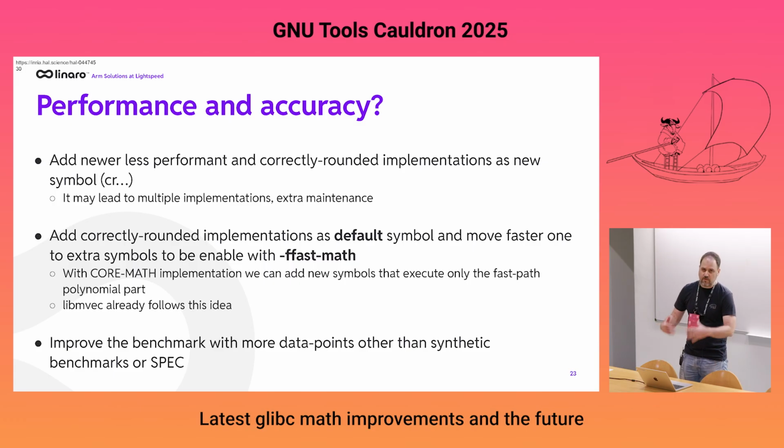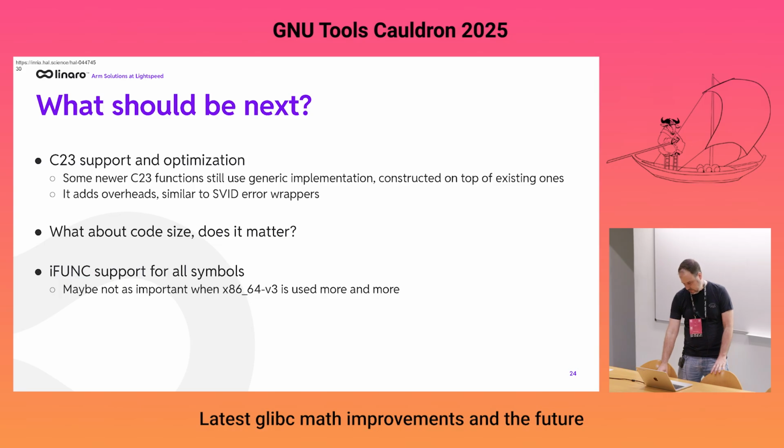And I think to have a better idea, we also need new benchmarks, more data points, because the only ones that we have so far are synthetic ones, or come from traces of real workloads, but that's only a small part of the benchmarks we have. The rest of them is like, let's define a range and generate random numbers and see how it plays. But it would be good to see from the users what kind of range you expect for the symbols you're going to use. And this is the part where I don't have straight answers. It would be good to have some feedback.